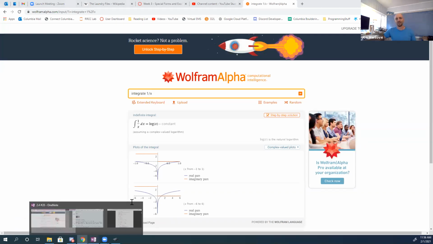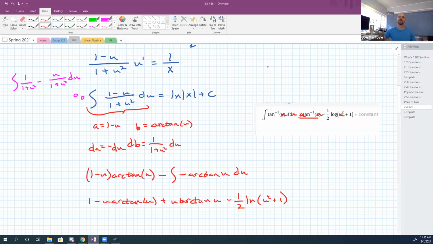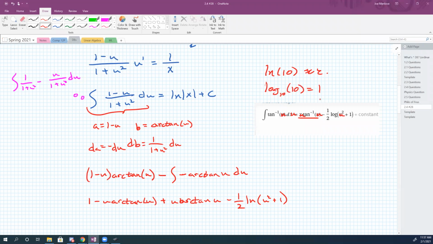What's the difference? So natural log of 10 is like 2 point some garbage, and log 10 of 10 is 1. Oh, yeah. But okay. So the difference between the two functions in terms of calculus land is just that one of them kicks out a constant when you differentiate or integrate it, and the other one doesn't. Right? Like one's the inverse of the natural exponential function, and the other one is the inverse of the 10 exponential function.